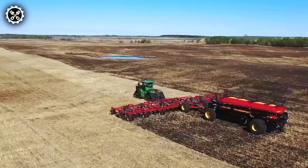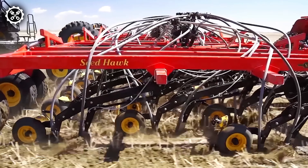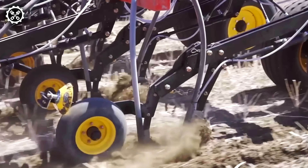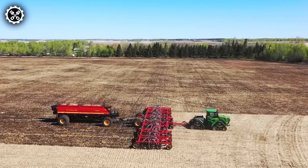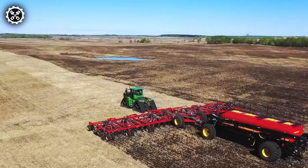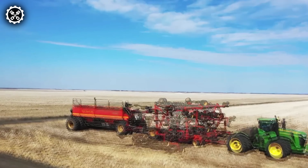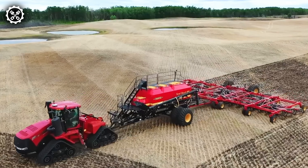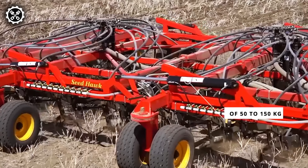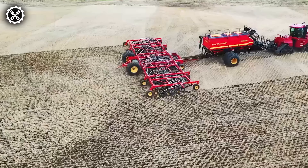The Seed Hawk, a precision pneumatic seeder, is renowned for its exceptional accuracy across various soil conditions. One key feature is its ability to precisely penetrate the soil to the required depth, facilitated by chisel-shaped coulters equipped with a 12 mm cutting wear edge. Operating effectively with minimal pressure and traction, these coulters, coupled with adjustable hydraulics within a force range of 50 to 150 kg, handle even heavy clay soils with adept precision.